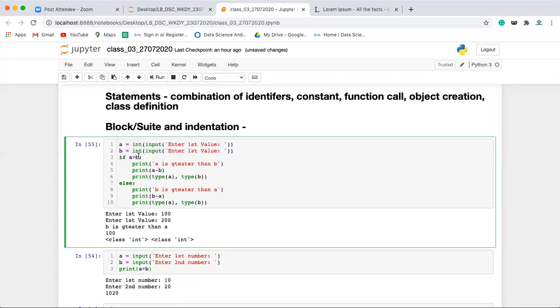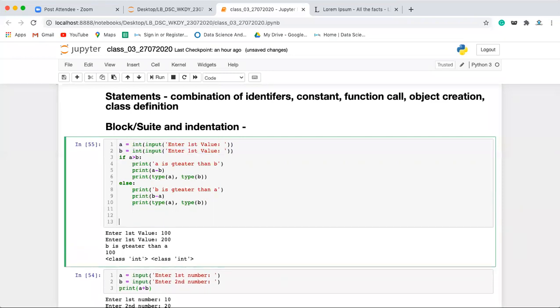Fine. Now whenever you write an if statement, else statement, there are a few keywords which you need to remember. For example, if, elif, else, for, while, with, def, class. What else? There may be a few more things that are not coming to my mind. I'll be coming to that, elif. Wait, Saurabh.